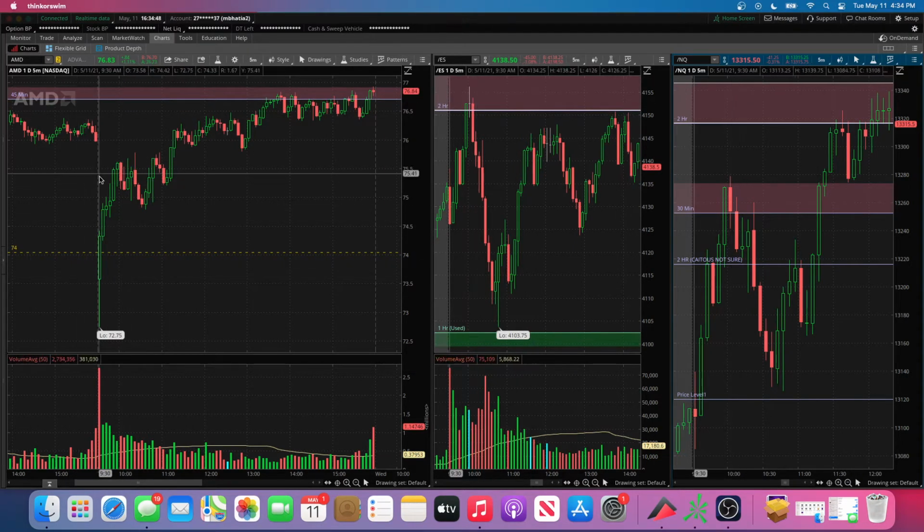So just off of the first 20-30 minutes, I know that AMD has clear relative strength to the market. And this is what I talk about. My main strategy revolves around finding relative strength and weakness, and then looking at context and putting a plan and executing. So that's the first step. I found that AMD had clear relative strength to the market.